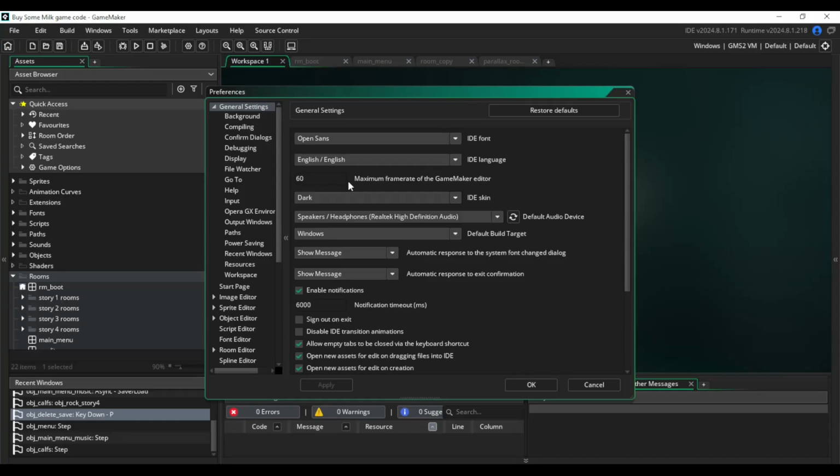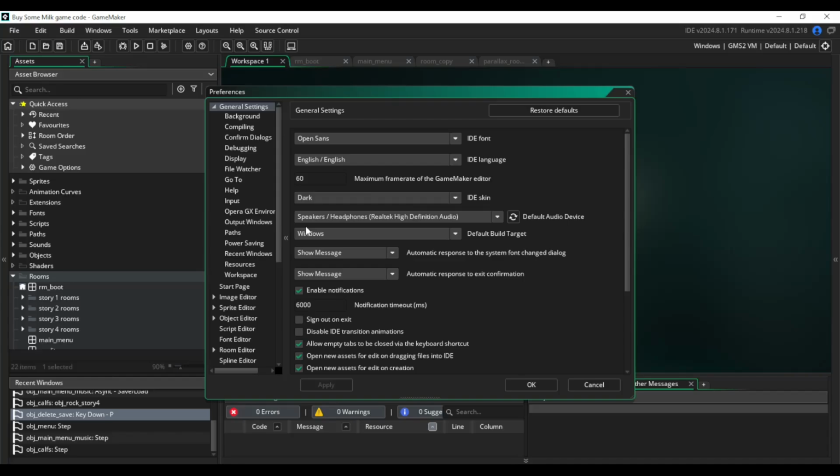Because I remember back in the day, the default was 30 FPS, and you had to manually bump it up to 60 in the settings. If you didn't know that, all your games would be 30 FPS. I think it now defaults to 60, but I would still recommend checking to make sure it's set to 60.